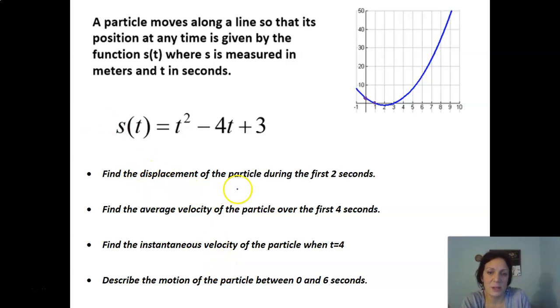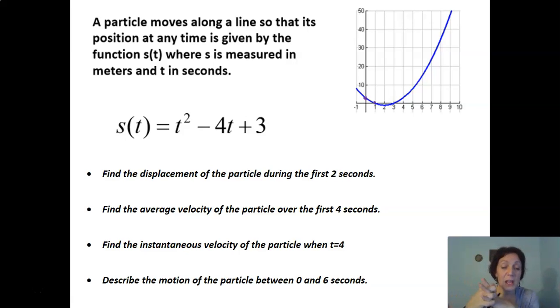Okay, it says find the displacement of the particle during the first 2 seconds. Okay, remember displacement? Again, from like 7th grade science, this is the same question. It's just now they shoved it into a calculus problem. The displacement is just the total distance it moved, but with respect to direction. Okay, in other words, it's, dare I say, the distance moved, but it allows for cancellation.